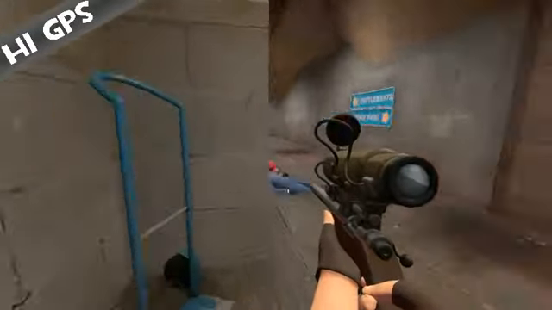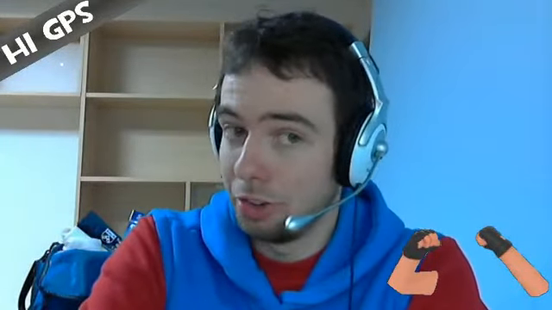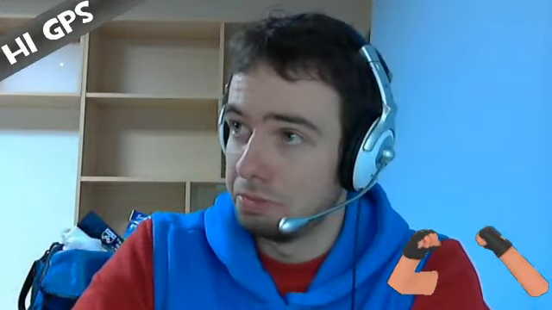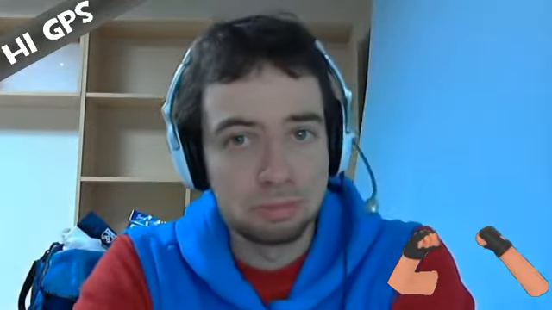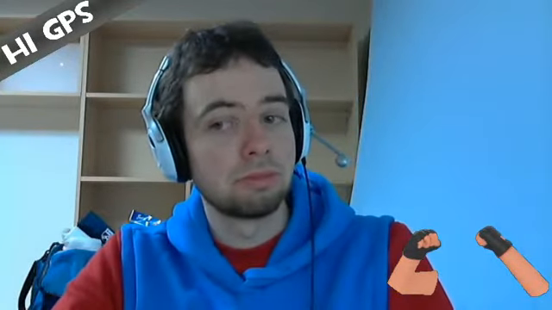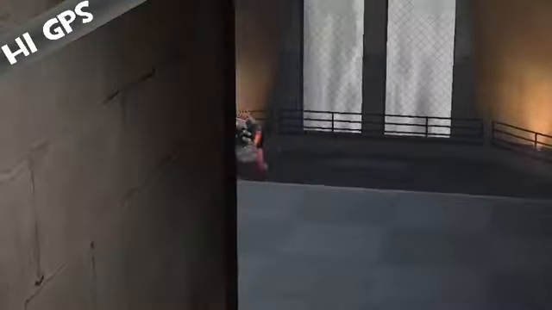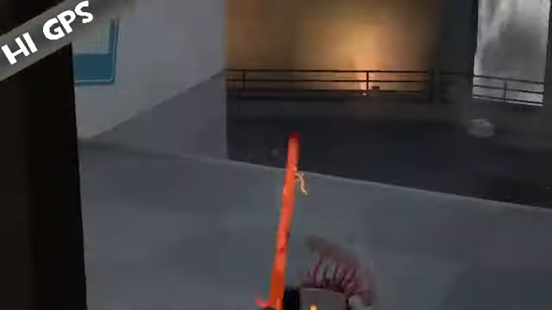How did he die there, you might ask? Well, math. A soldier has 200 health. A quick scope does 150 damage. A body shot does 50 something damage. Means if you quick scope him and body shot him, he will die. Yes. Awesome. Seeing a demoman there, not able to do much.